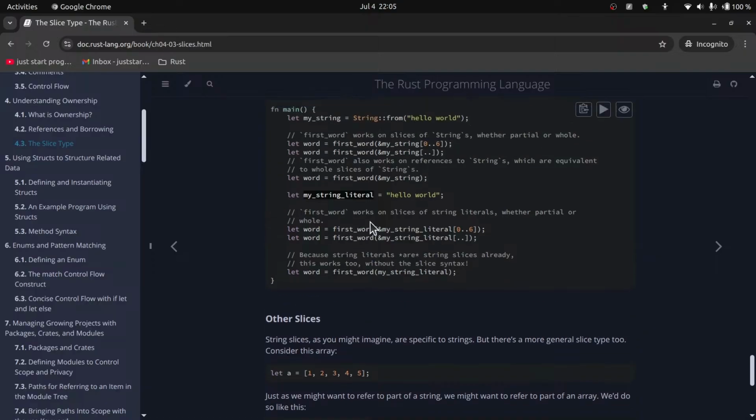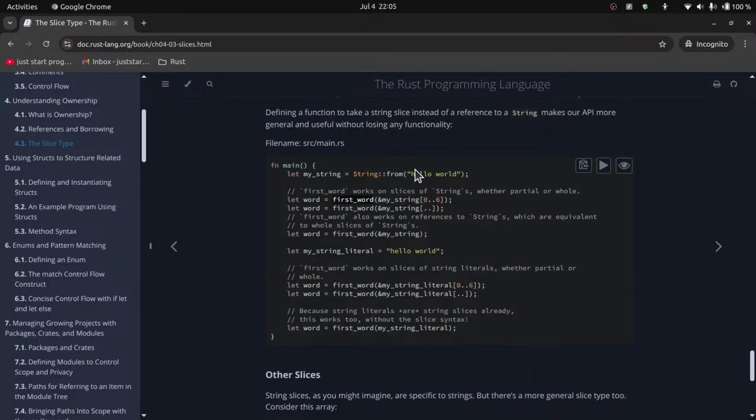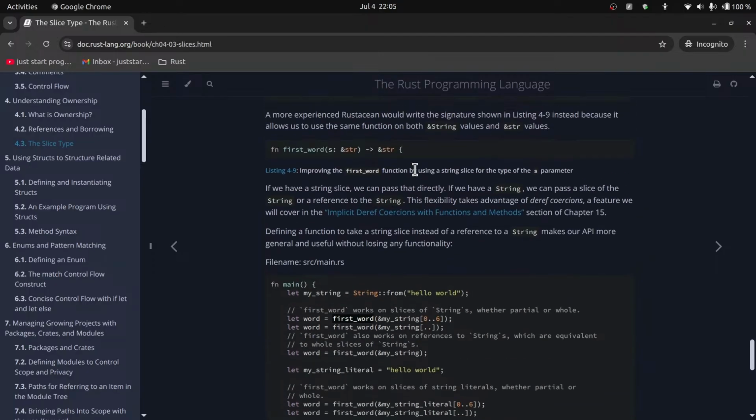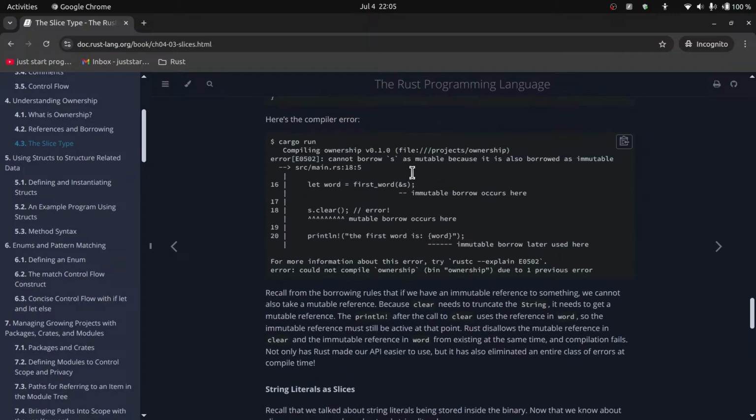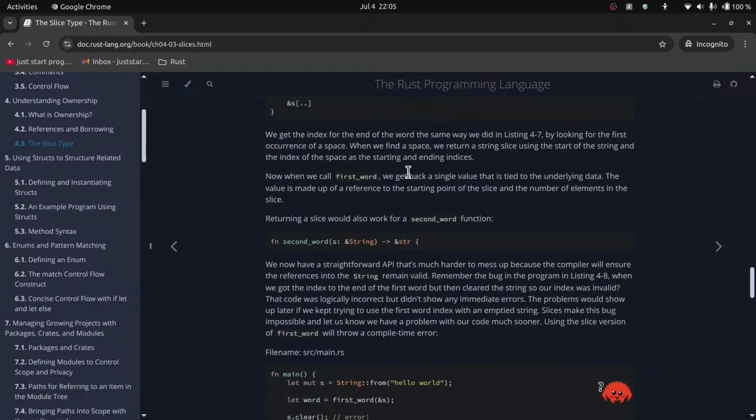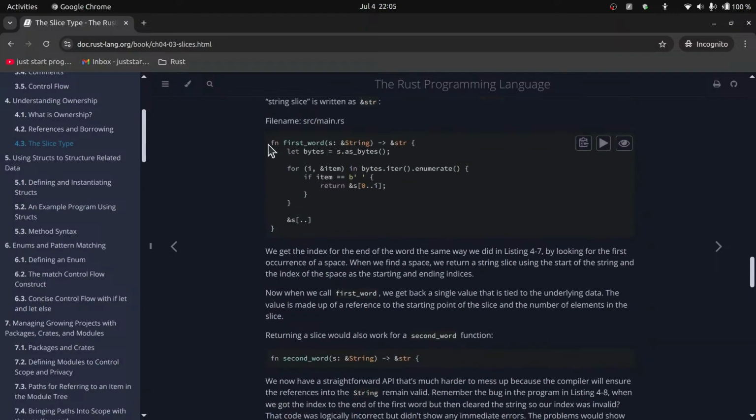Okay, now I remember. I think the point here was when the first word function was revised to, where was it? This one.